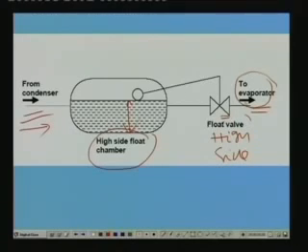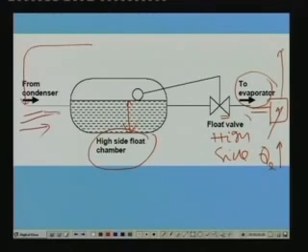What happens when the load increases or reduces? Let us say that you have the evaporator here, and the load on the evaporator increases. When load on the evaporator increases, more refrigerant will boil. Once more refrigerant boils, more refrigerant will condense here. That means more refrigerant will flow into the high side float chamber, so the level will increase here. When the level increases, this float valve is such that it will open more. That means when the level increases, the opening will be wider. When the opening is wider, more liquid will flow through the valve into the evaporator. That means when QE increases, wider opening.